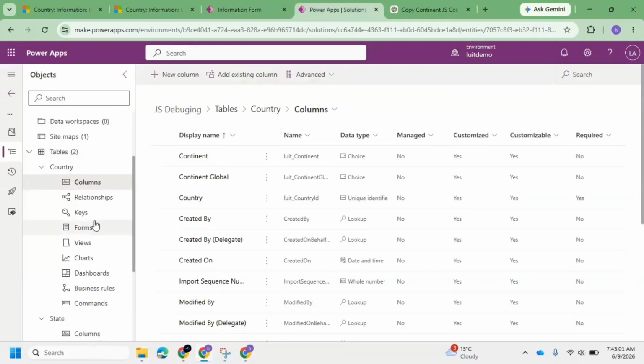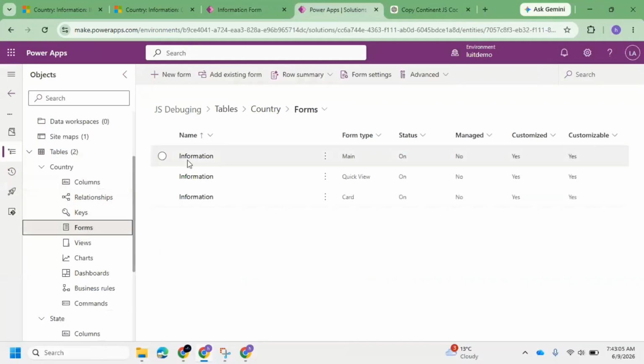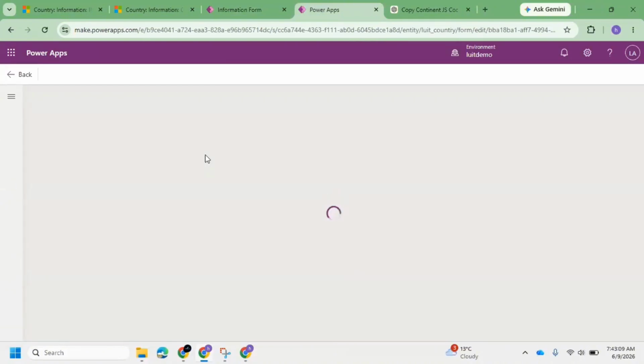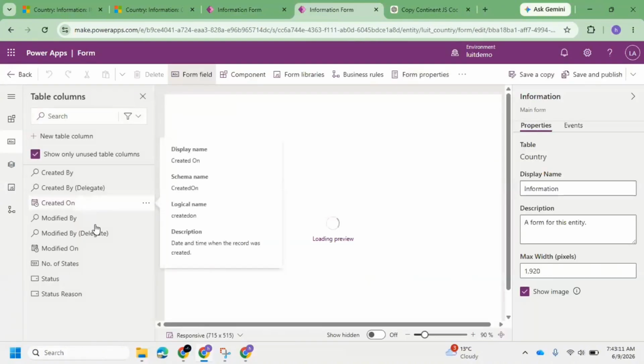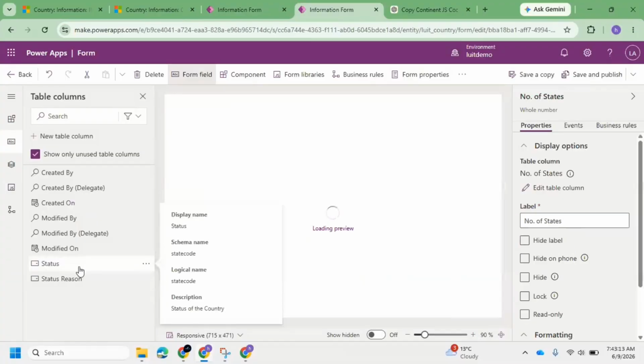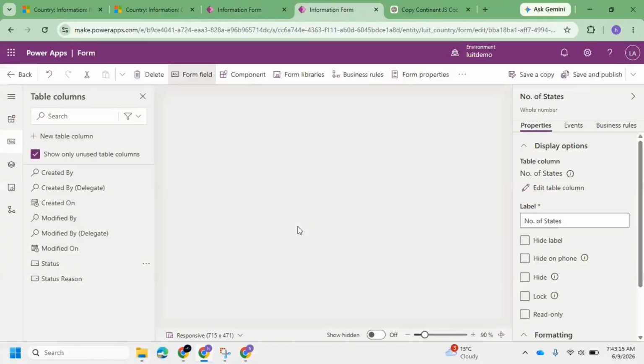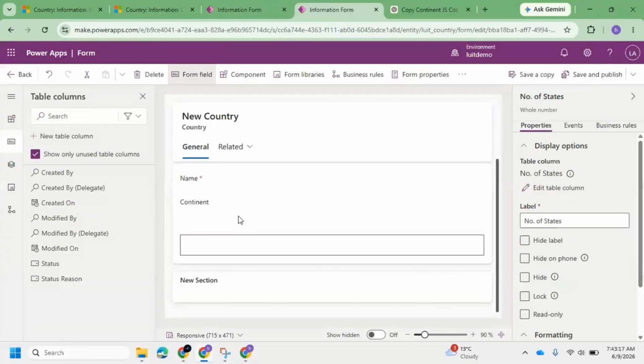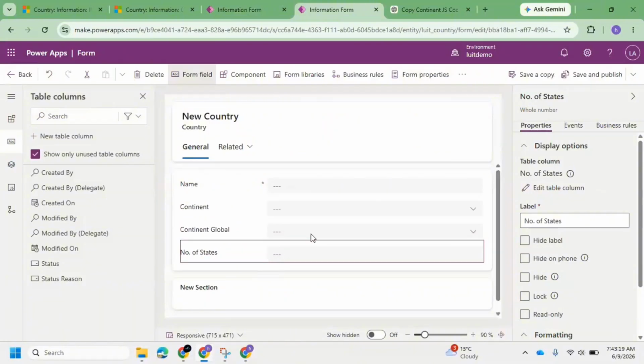Number of states. So I will be updating the form. It's added in the form already. Number of states.